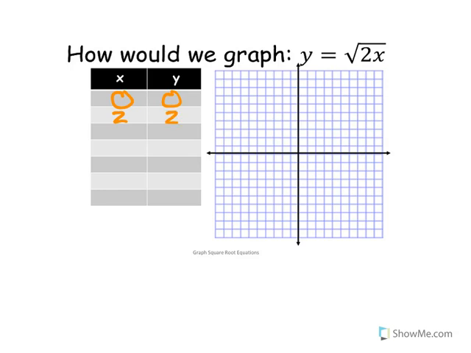Now it's going to get a little tricky. If I really want to be technical about it, and this one you're not going to see in your table unless you change your table setup, I really want what's in my radical to be a perfect square. Let me go back even to further illustrate this. If I want what's in my radical to be a 0, I make x 0. For the next one, I wanted to make it 4, so the square root of 4 is 2. But what about the square root of 1? Well, in order for me to get 1, I would have to use half.